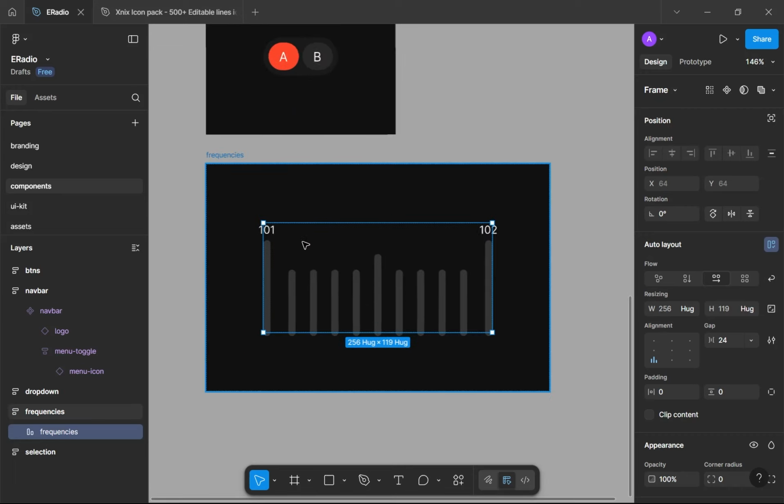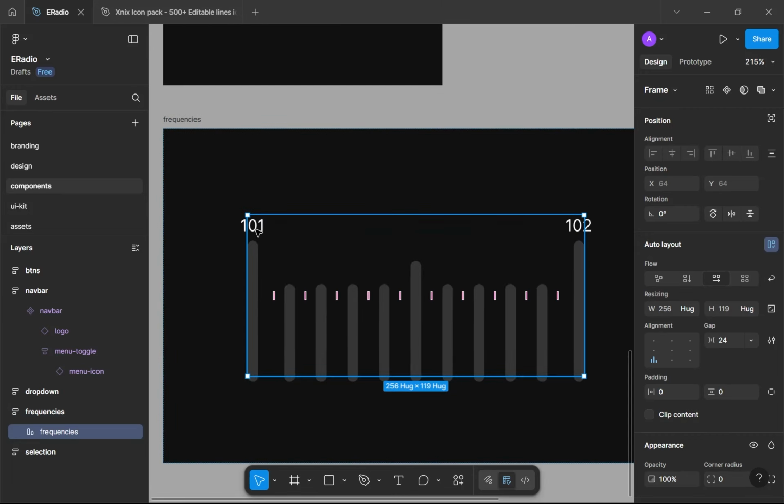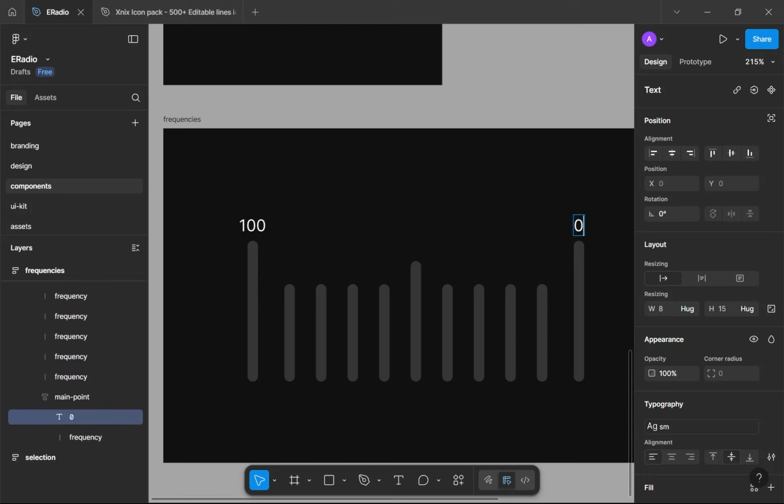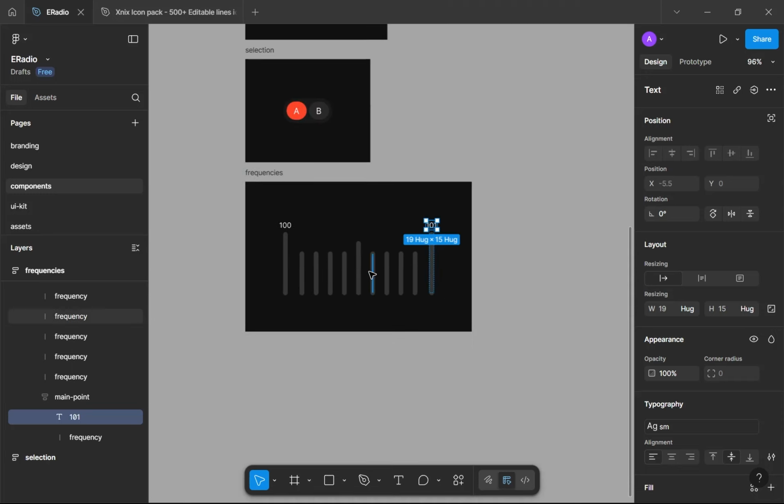I want to start from some points. Maybe like 900, 100. Let's do 99. Actually, let's do 100. Let's go to 101. And how do we add additionals? It's very simple.